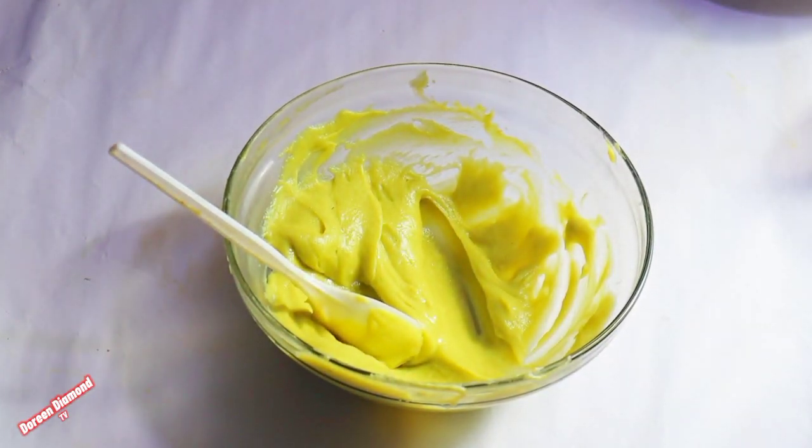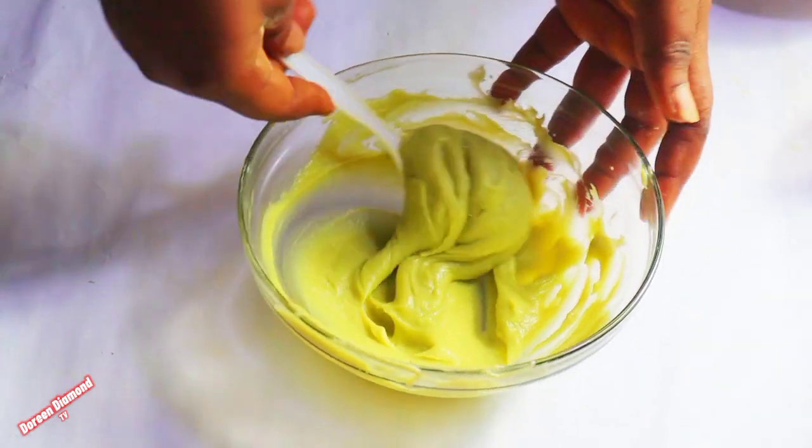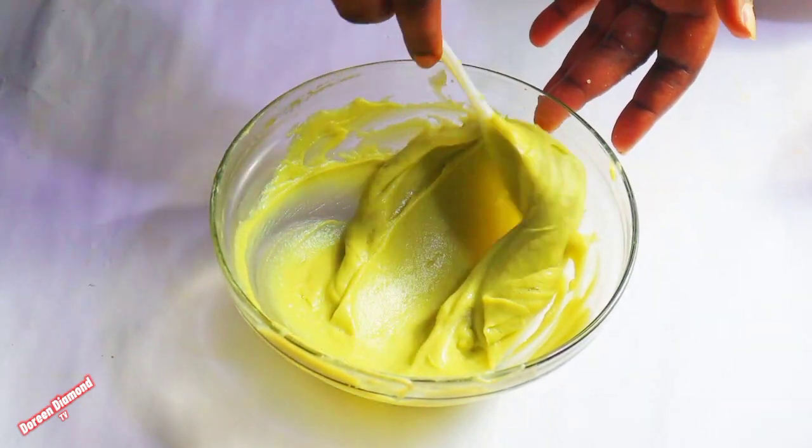If you are interested, this will make you have a very healthy hair.